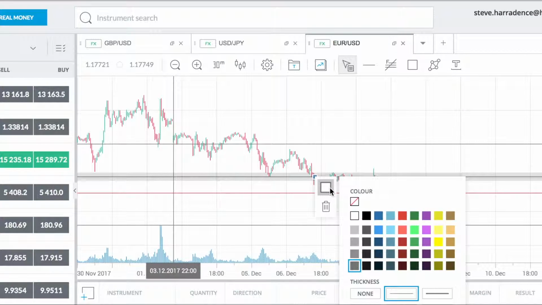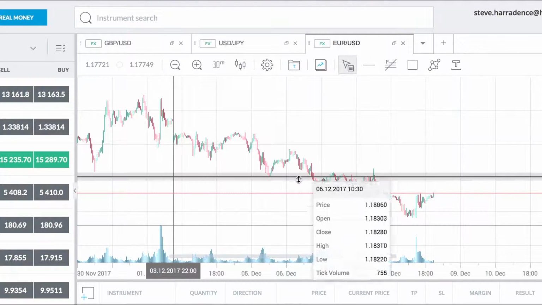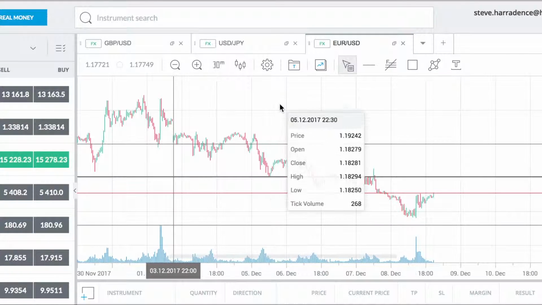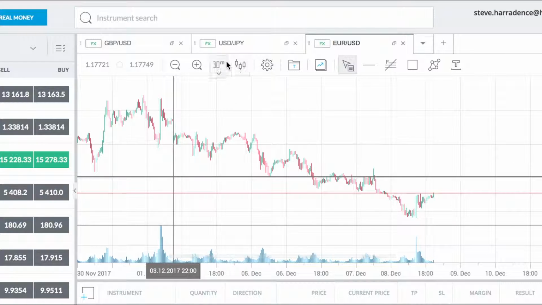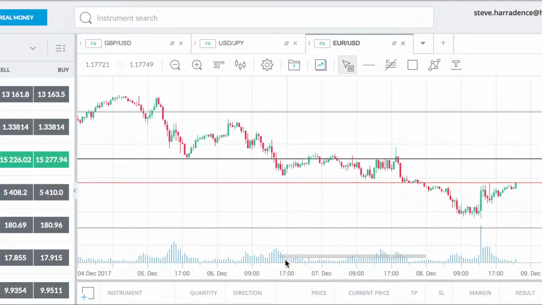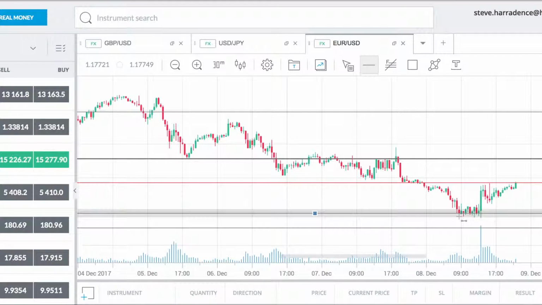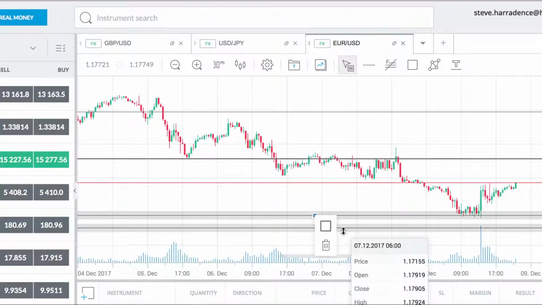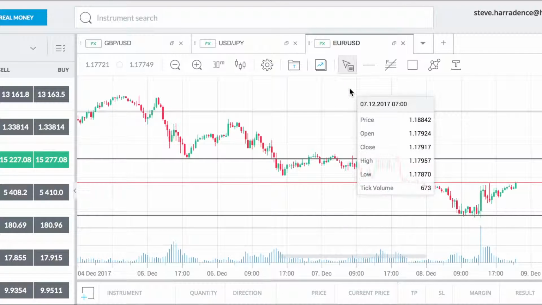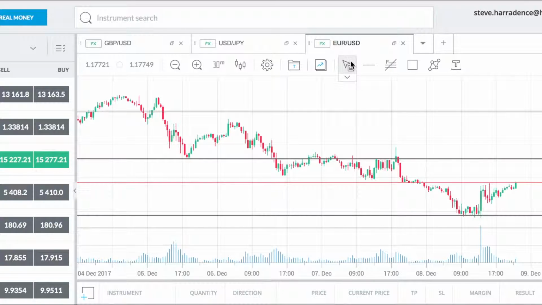So if we just put this as a dot, a bit thicker, so we know this is the intraday one. And so this line here is the start of last week. Okay, and we can probably use, in regards to support level, this is even a bit more for this one. This is probably your best bet here. So if we put a line here for the support level, it gives us more of an intraday level for support and resistance.